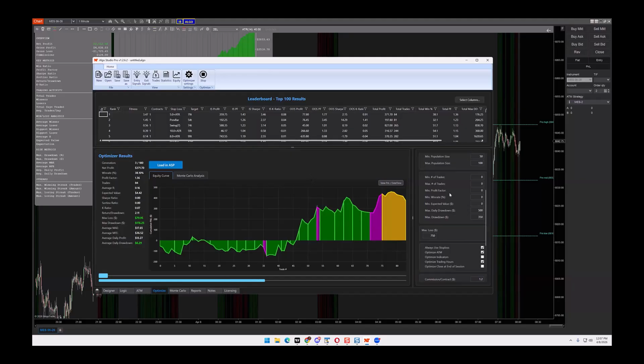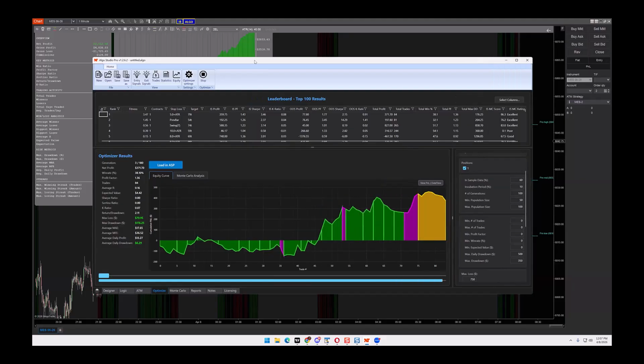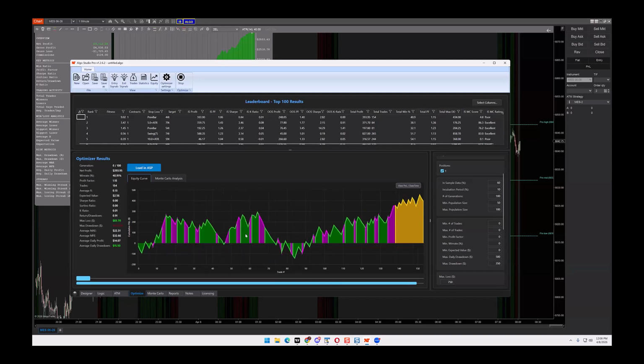So this is a pretty good number of trades here. We'll let this run for another minute or two. There's one more question about the incubation period, how it differs from out of sample. How it differs is that the in sample, the green period, we use for optimizing. So the entire ATM and things like that are optimized based on the green periods. And then we back test it, or forward test it, I should say, on the purple periods. But these are in the past, of course, as you can see.